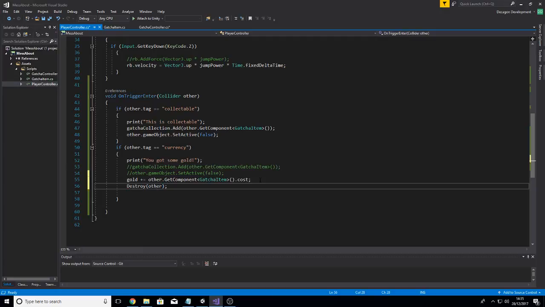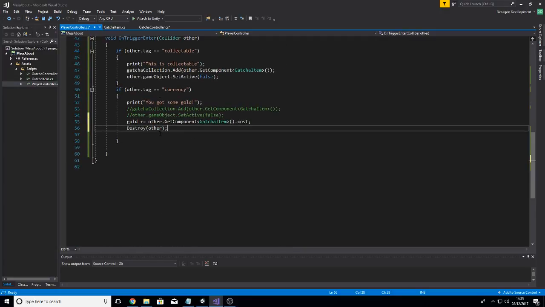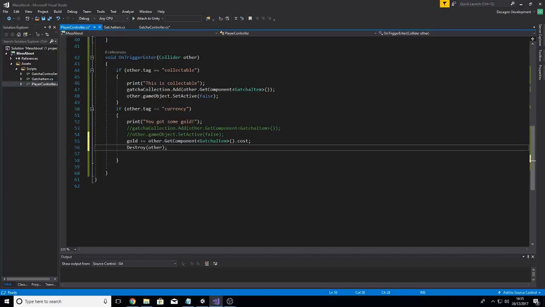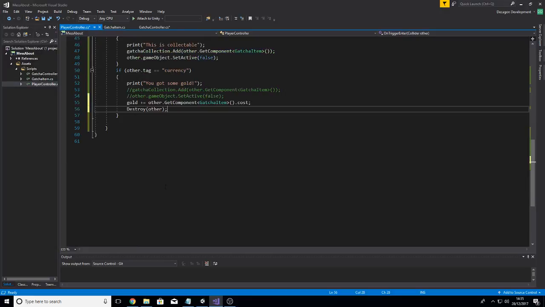Basically it will be irrelevant. You're not really collecting it, are you? Because it's currency. You're taking this and it's adding money to you. So the physical object will disappear then. So we can actually do the same for gems if you wanted to, as collectibles and stuff like that. But for now we'll just do this. So this is a bit tidier because literally you're not keeping all these gold items physically existing in memory. They're just a value. So this would be probably a better way of doing it, really.